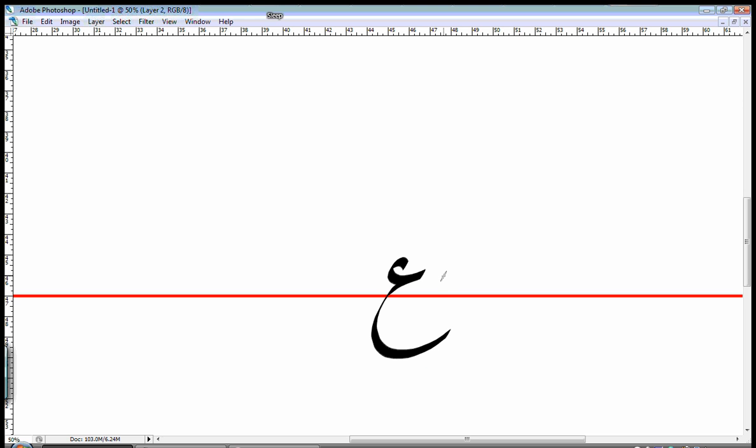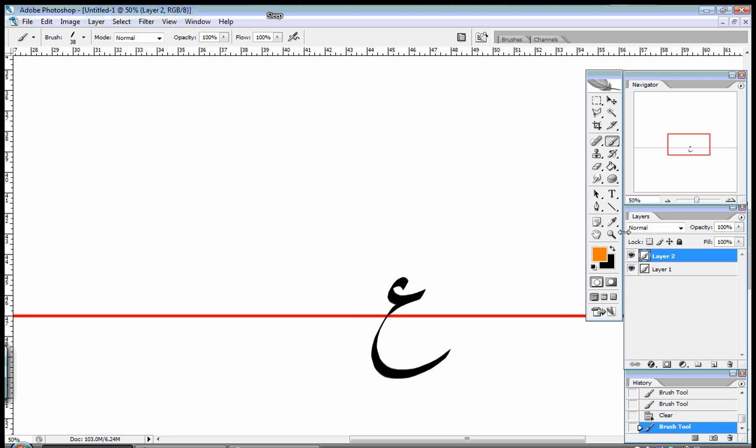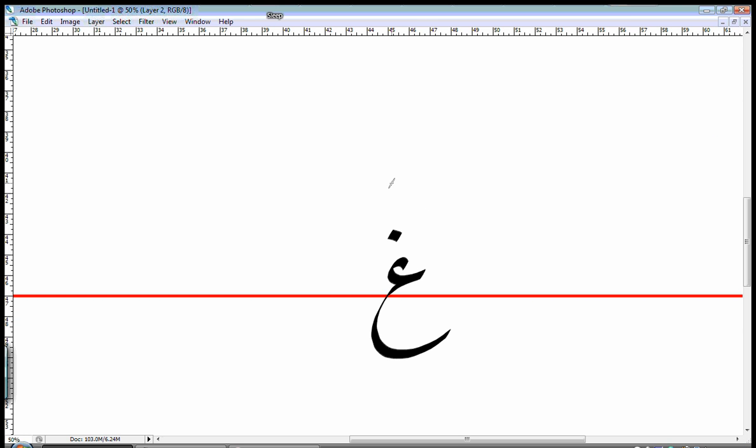Okay, now for the next letter, which is written the same way, but you have a dot above it. Just like in the 2 previous lessons, we have the same way to write it, you just have a dot above it. Anyway, the name of this letter is Ghain. It's a bit hard also to pronounce. The pronunciation is Gha. Maybe it's similar to the French R somehow, but anyway, it's Gha.